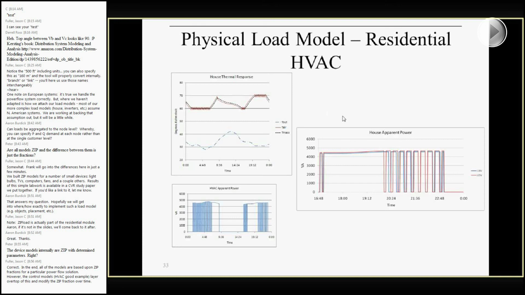So in order to still heat the air in your house by the same amount you wanted to, it's going to take a little while longer. And that's kind of what's shown here on the right. I don't know if this was exactly a heating example, but basically with the lower voltage here, the 118 volts, you see it takes a lot longer before the HVAC system actually turns off. And that, if it was a heating load, could be associated with you're not producing as much heat into the house, and it's going to take longer for it to fill in.